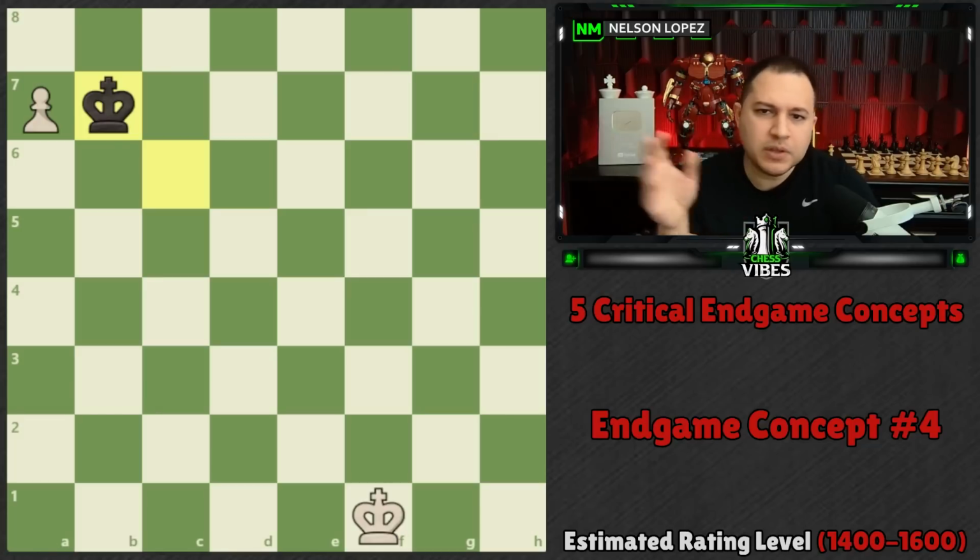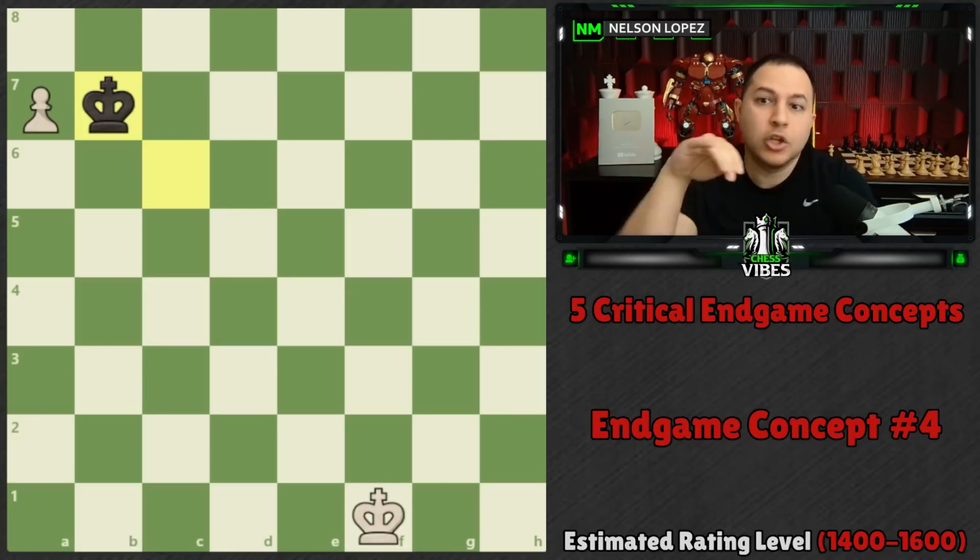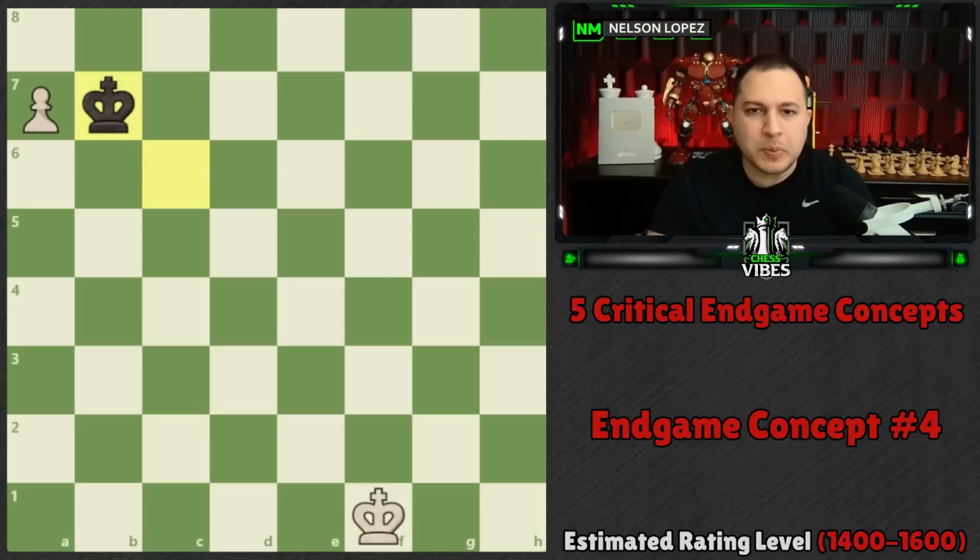Okay, so this is a nice little trick. It's just kind of useful in different situations where you have a pawn race and you're trying to, wait a second, can the king catch that pawn? Do the box trick. Super easy, super simple. It can help you in a lot of different situations. Okay. All right, let's go to the final concept.